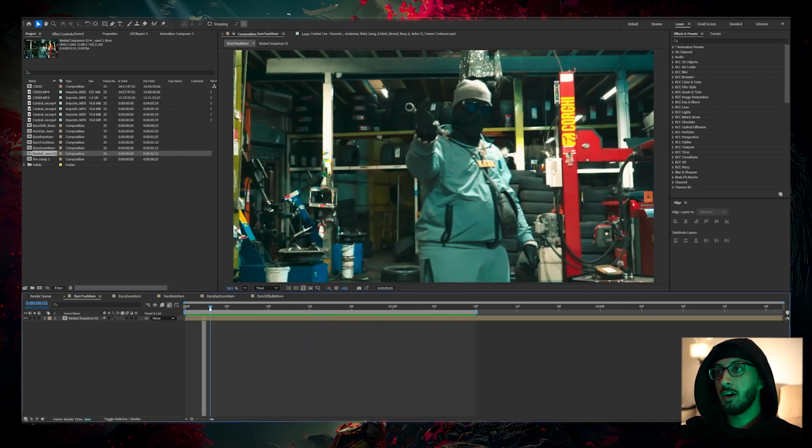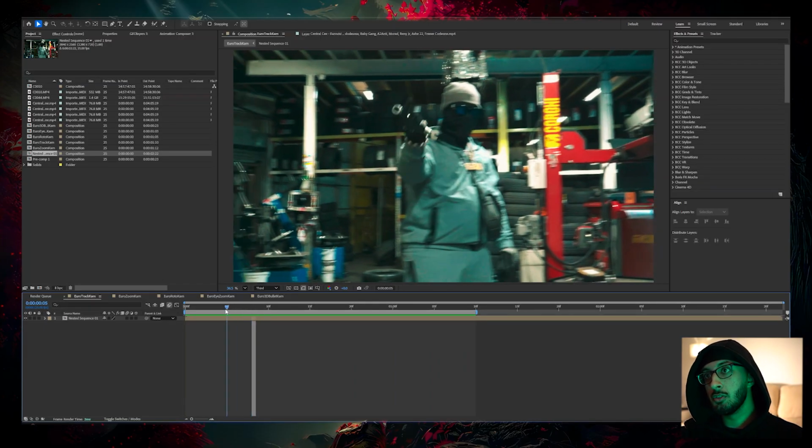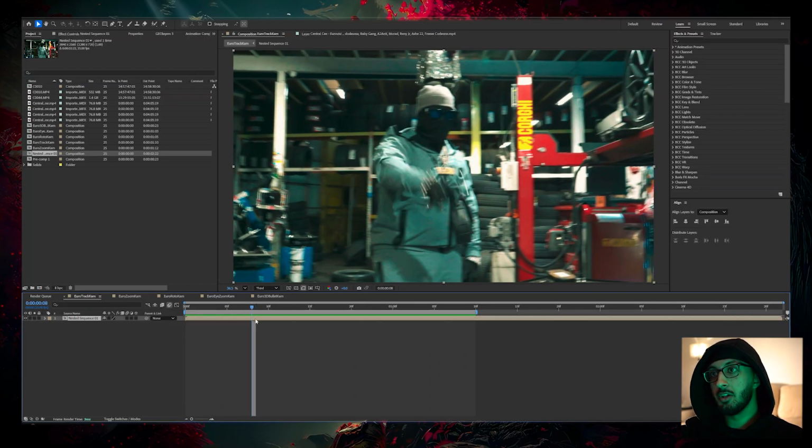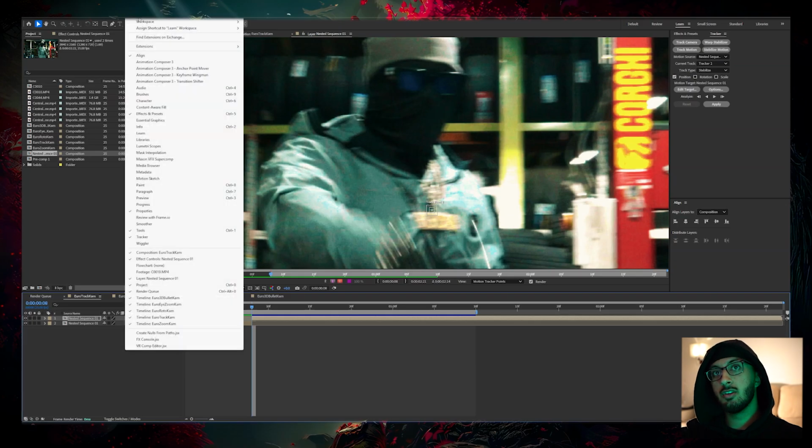First thing you need to do is find where you're actually going to split and start the tracking effect. I want to start it when he throws this little spanner down. That works for me, so I'm going to cut it there. So guys, I'm going to go into stabilize motion underneath the tracker tab. If you can't find it, it's underneath window, and then go down until you see tracker.